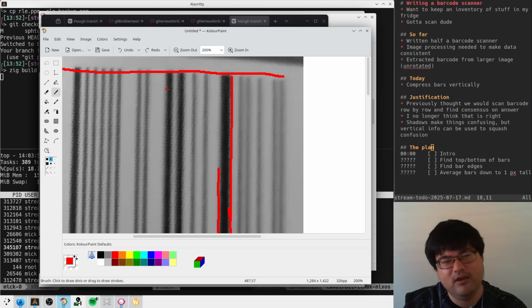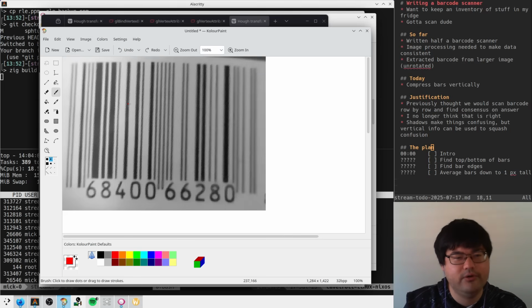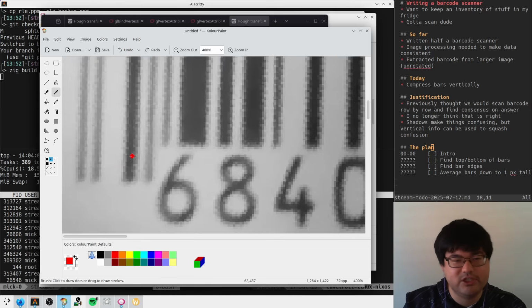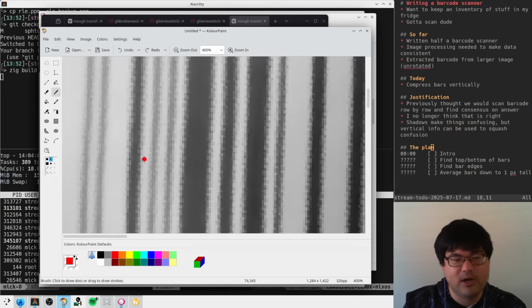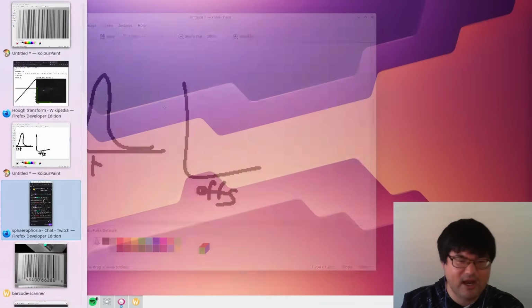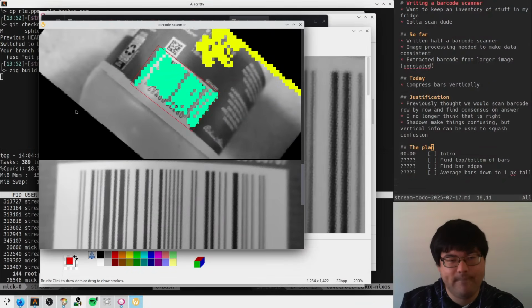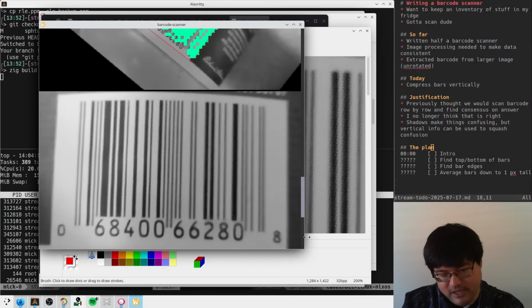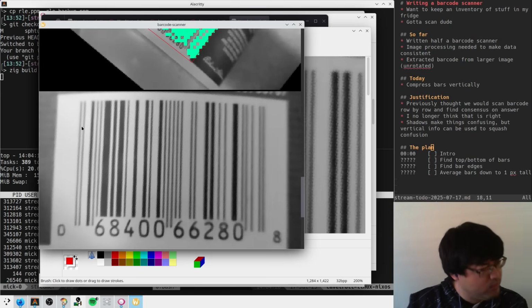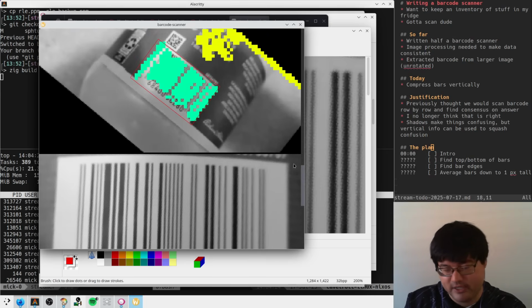So what I'm thinking, looking at this, is we could do vertical edge detection and try to decide, do all of our points agree on a vertical edge? Now, that would only work if this is cropped narrowly enough, but that won't really work because the top of the barcode here is a super solid line.